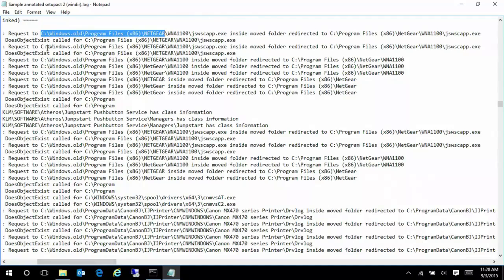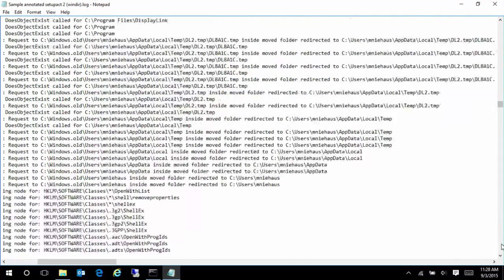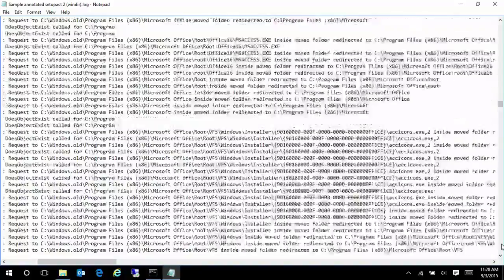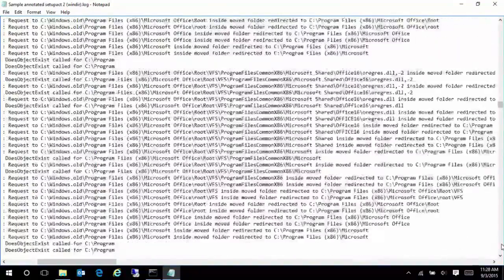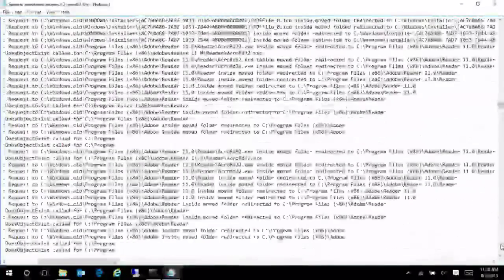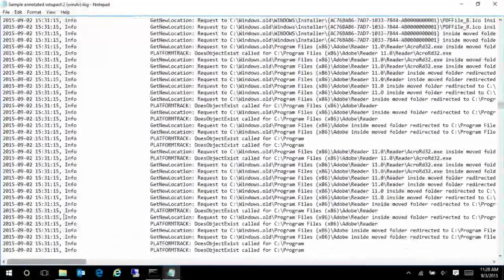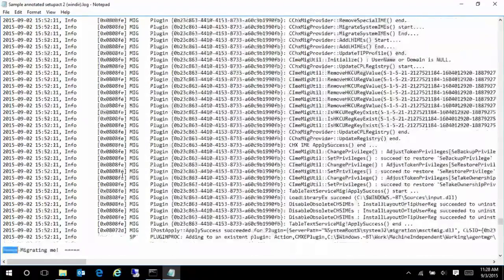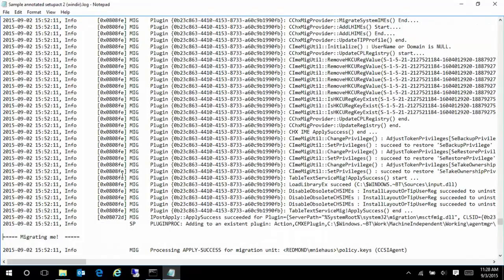So it will go through all of these extra files in program files, then in program data, then in the Windows folder, in the users folder, in all the different registry entries. And it goes through all of those and just starts putting things back to where they need to be. That goes on for quite a while because there are a lot of extra files. None of these are actually being copied. Everything is being done by the hard link process.